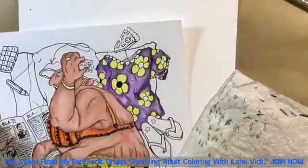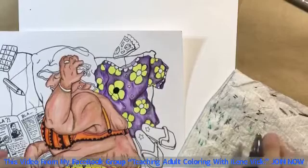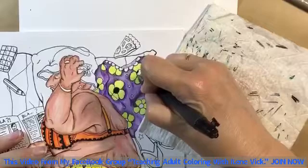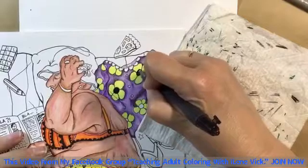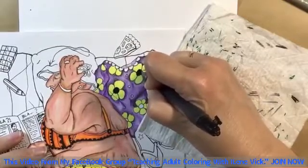Now, I don't want you guys to be afraid to use bolder colors. I'm using a bold lime green, and I'm contrasting that a little bit, well, a lot, with my black.